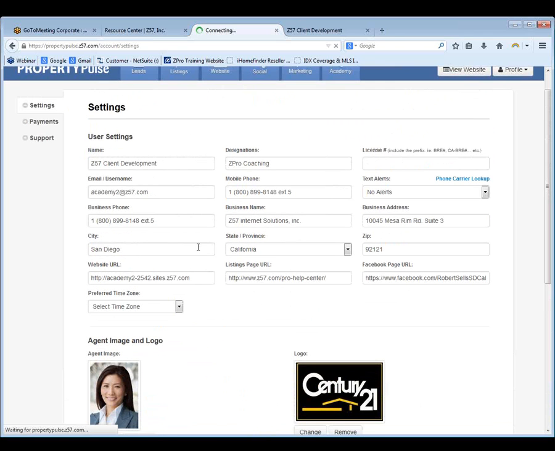Now, a couple things. This is also where your contact information is. So normally what would go here would be your name, not your company name. So I think there was a question earlier, how do I get my name on the home page of the site? If you fill it in here, it should then put it on the home page for you. It's also where your phone number and your contact info is. So if at some point any of this information changes, maybe your phone number changes, you switch offices, you need to make sure you come back here and edit that. So it's all under, again, Profile and User Settings.